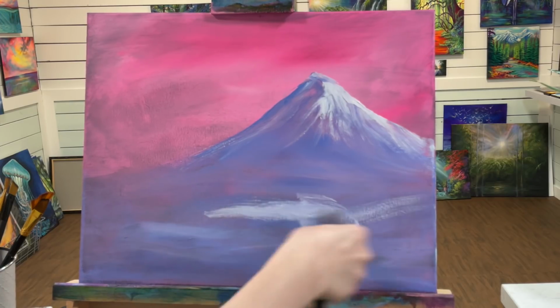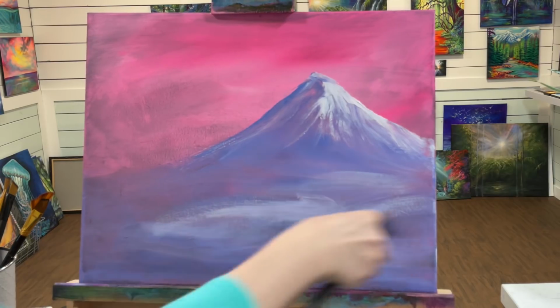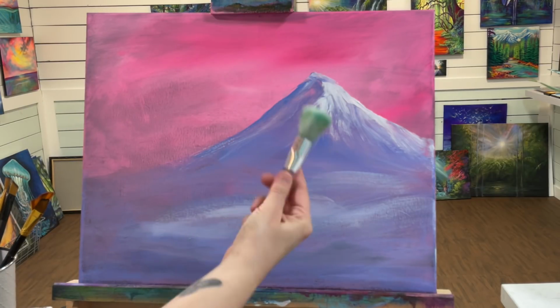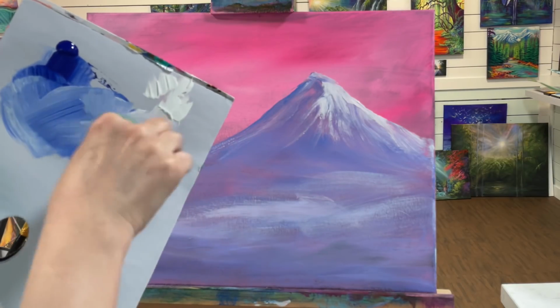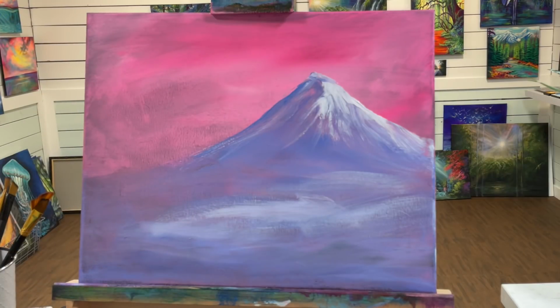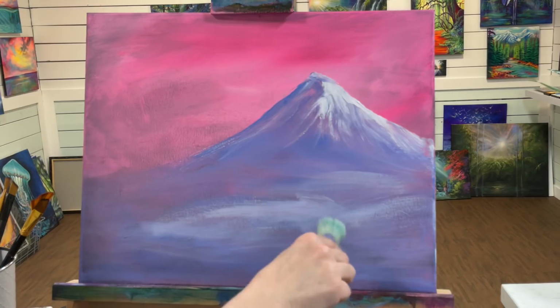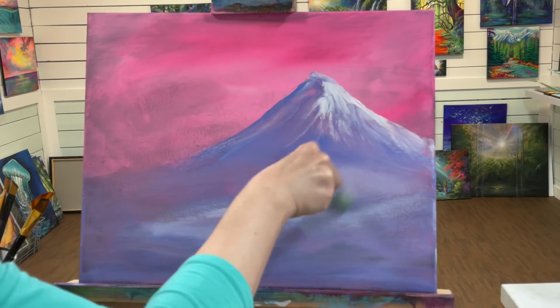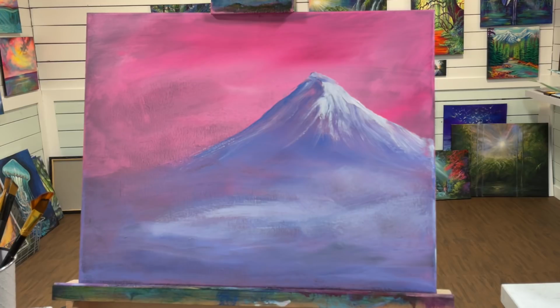And I'm just gonna blend out the rest of the paint that's in my brush and quickly move over to a large blending brush. Well, a round mop brush, something round and sort of soft. Go right into a little bit of water, my blue and white. Now a little bit of water, see it's not completely saturated. And we're gonna just start to twirl our brush around and make little soft cloud formations.